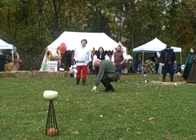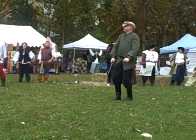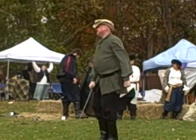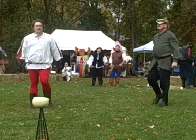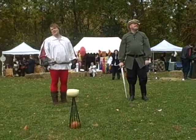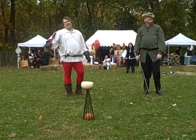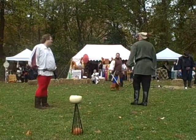Very nice. Huzzah. Because we are so close, much like the sword and buckler or the falchion that came before it, if you get too close, you can't reach out and grab the other person. That's a theme you see in sword fighting throughout the ages.